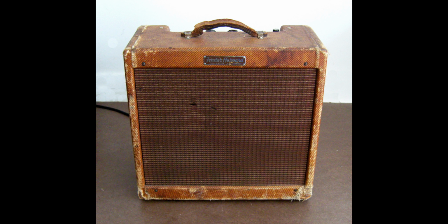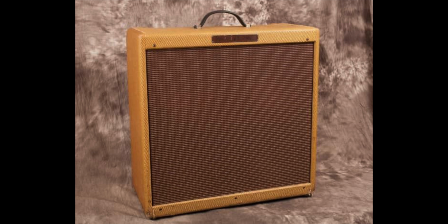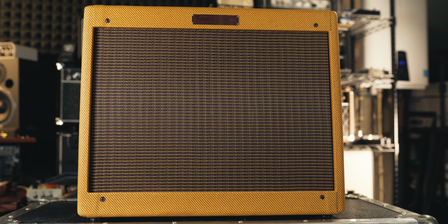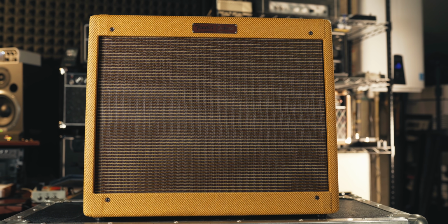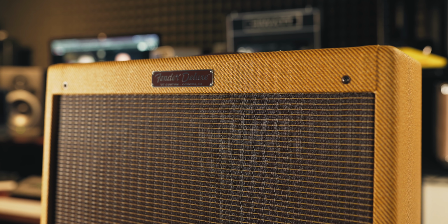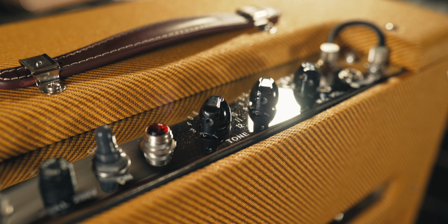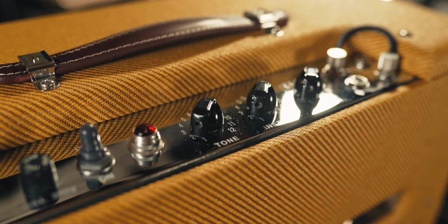Now, Fender was manufacturing a lot of different amplifiers at the time, everything from low power combos like the Champ, the Harvard, and the Princeton, all the way up to super loud, high powered stuff like the high powered Tweed Twin, the Bassman, the Bandmaster, and stuff in the middle like the Tweed Deluxe. Now, each one of these amps is highly sought after today. They have their own unique sound and feel and response. But my favorite, the one that I've always liked the best, is the 57 5E3 Tweed Deluxe, the narrow panel one. It's the one everyone wants, arguably one of the most famous amps of all time.